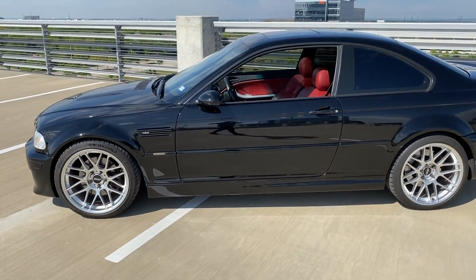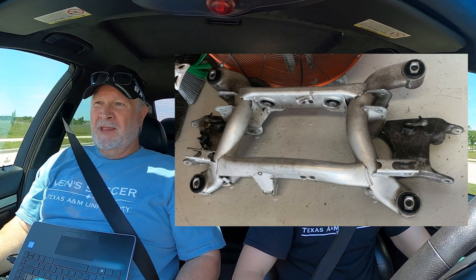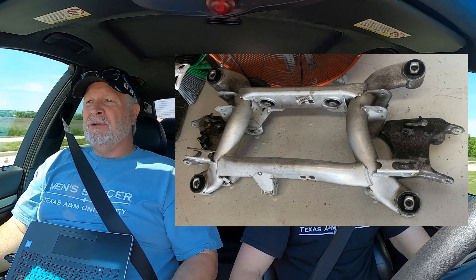We've got a whole M5 subframe out for reinforcement — a bunch of reinforcing going down on the M5 subframe — and then all the M5 parts go back on it. I've already got the axles, the differential, the brakes, and the control arms, which are reinforced to make sure there are no problems. A lot of guys doing LS conversions have had problems with that horsepower on the E39 frame — wheel hop doing burnouts — and wheel hop will snap axles and bend control arms.